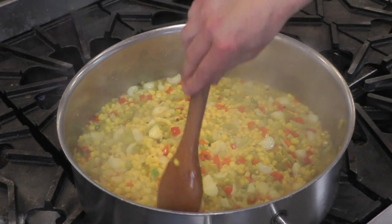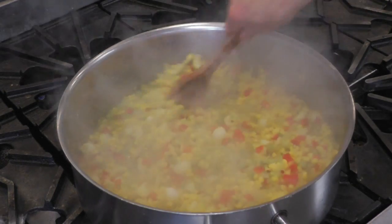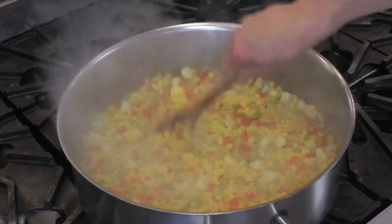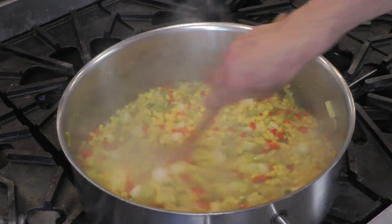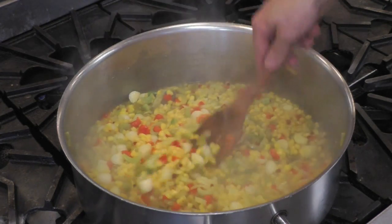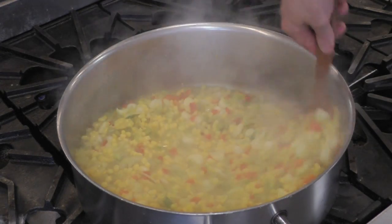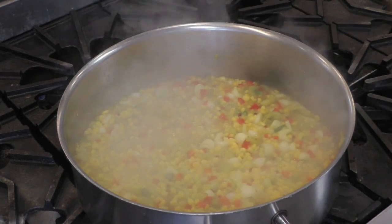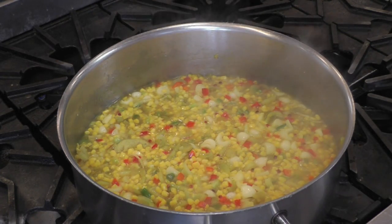The total cooking time is between 20 to 30 minutes. Again, you also have to go by eye. You need to feel your broth. You want to have some kind of broth with the vegetables inside. So if you don't have enough, you can always add a little bit of water. Okay? And that's it. Now we will cook that for 5 more minutes. And after that, we're going to be ready to put that in jars and show you the last step.